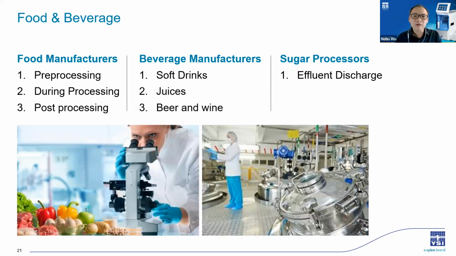And then also for beverage, we have soft drinks and juice, beer and wine. For example, with tomato juice, somehow it needs to control the lactic acid, because if the lactic acid concentration in the juice is not well controlled, you actually affect the taste of the juice. And then sugar processor effluent discharge. So this is typically not everywhere that will implement this kind of measurement, but for some sugar manufacturers, maybe with some regulation control in a particular country, they need to look at the effluent discharge to see whether there's glucose inside, because glucose is a source of nutrient, and it could lead to growth of bacteria inside the discharge water.